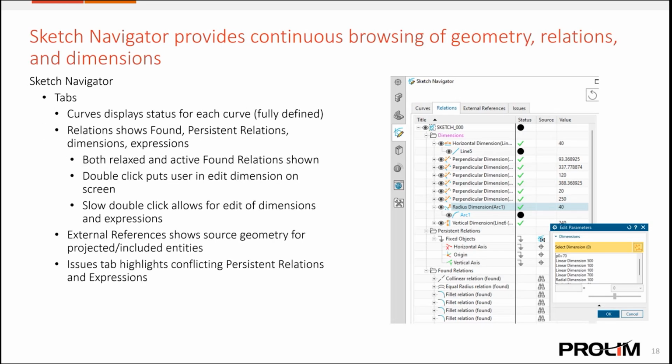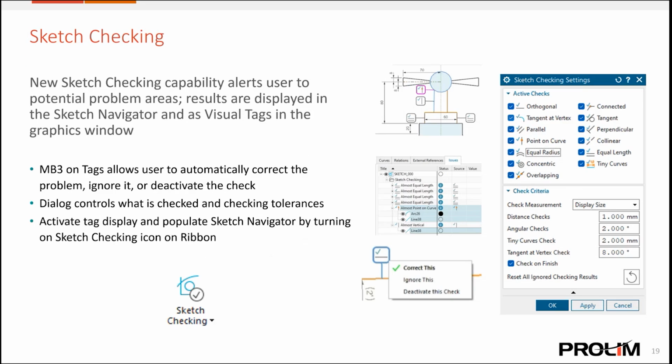Now, sketch checking, which is the new capability that came in with 2412 in the Sketch Navigator, means you can take a look at all of your different sketches and make sure that everything is exactly how you have it. If any of you have used PMI in the past, this might look very similar to the advise command or the advise checker for PMI, where NX will go through a quick checklist and make sure that things are the way you want them to be or how they are by default. And again, you can customize all of this to your own needs as necessary.